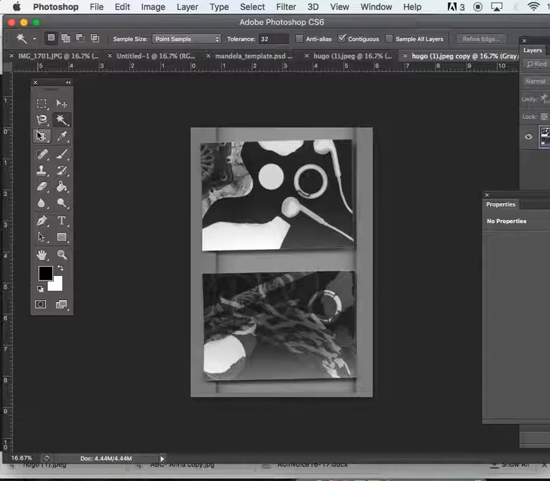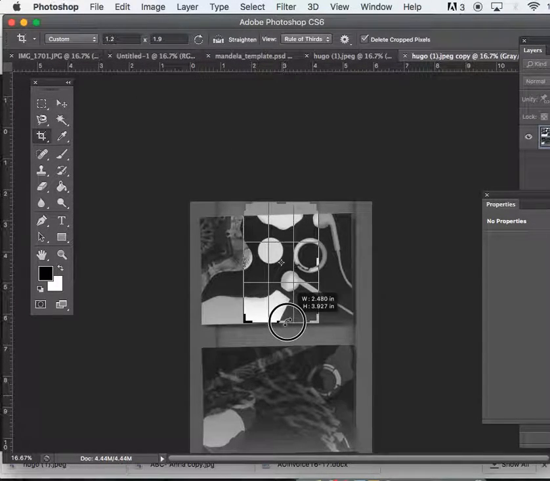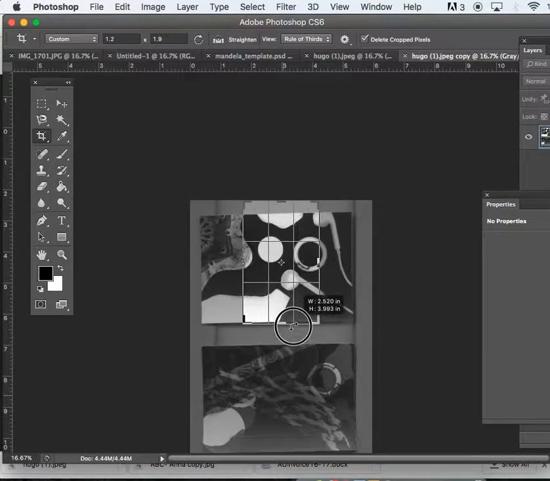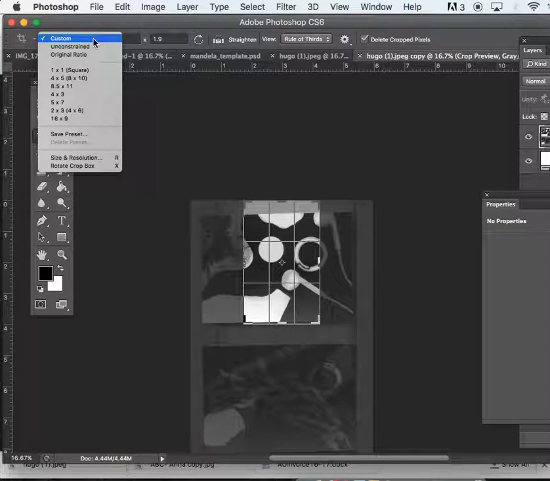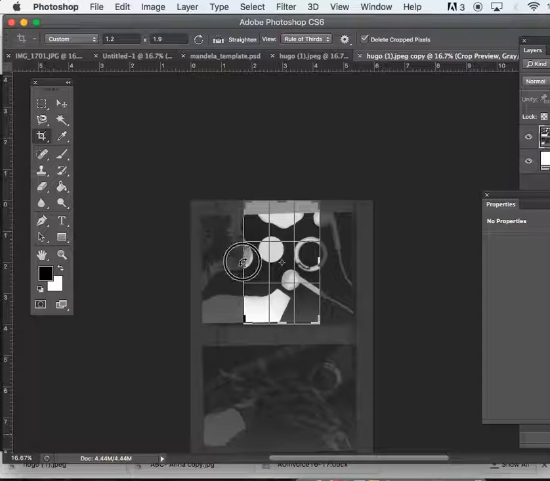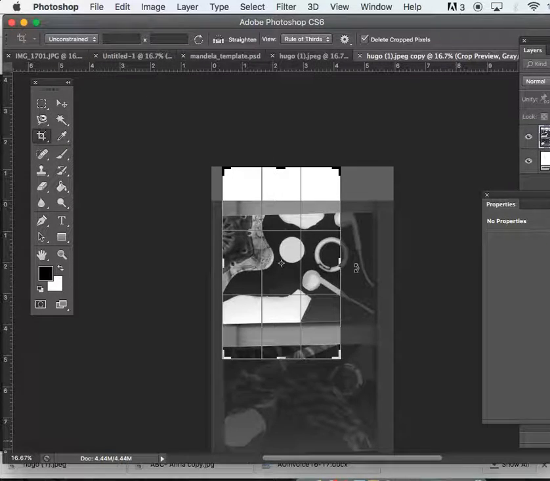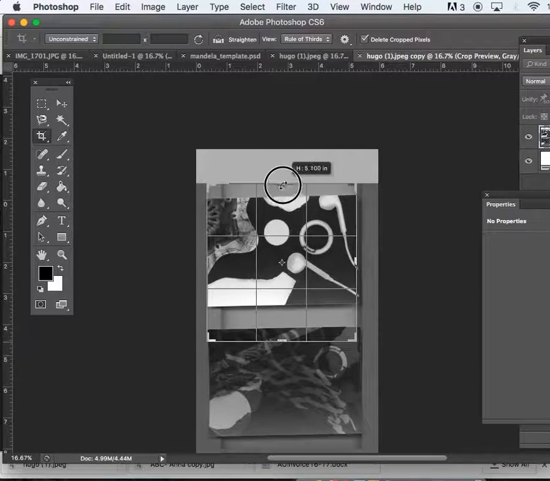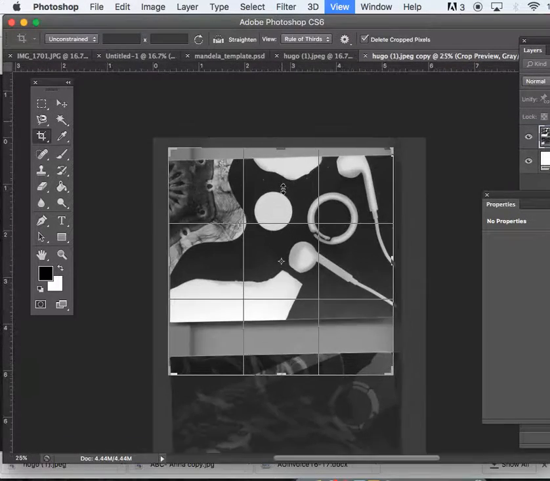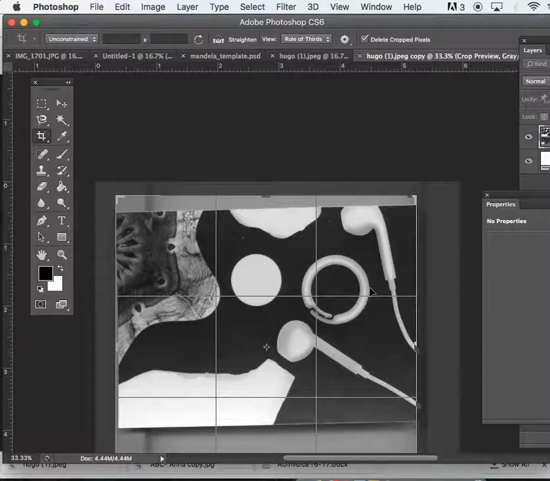They're exact copies. So now I'm going to grab my crop tool, and I'm going to draw around this first image. And I'm noticing already that I have a small problem because it's drawing it not to the proportions I want. So up here I'm going to go to where it says custom, and I'm going to click unconstrained. Now I have the option of moving this around. Now the problem is, when I come down here and I'll zoom in to make it super obvious, you can see that clearly the image was at a slight tilt in the scanner.